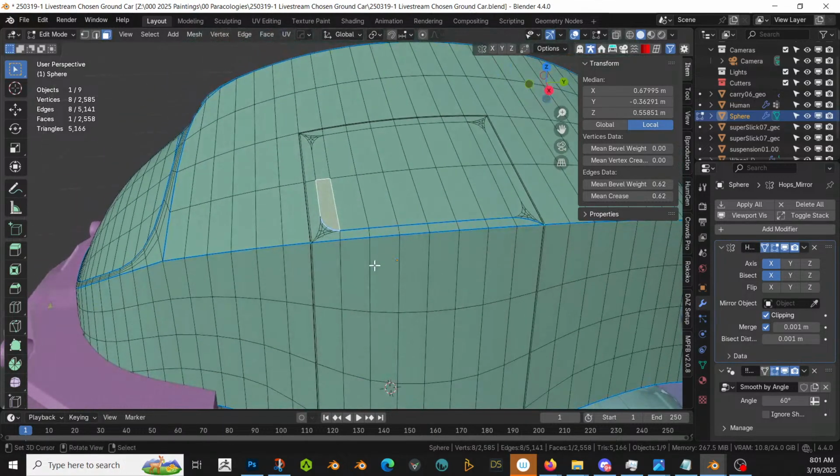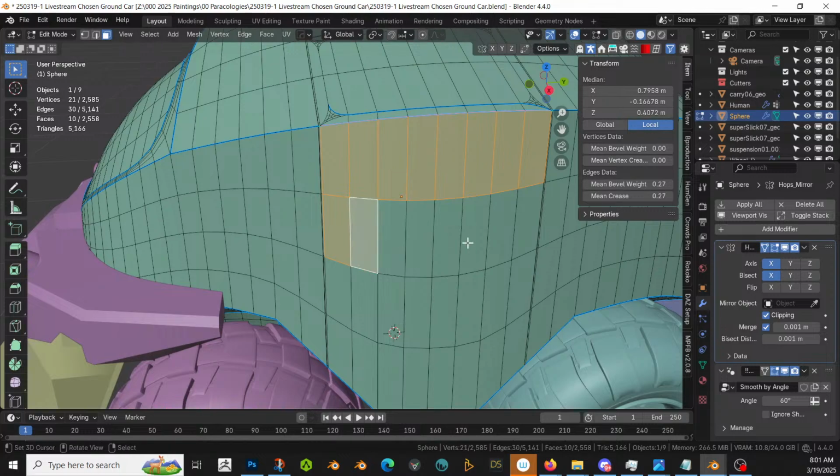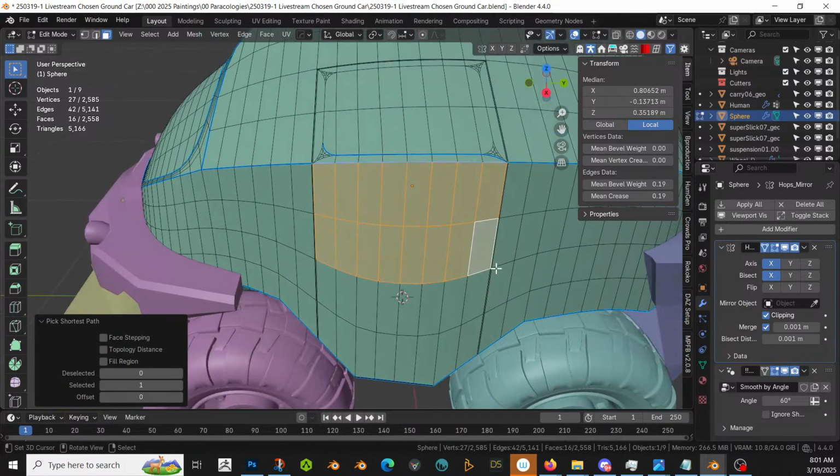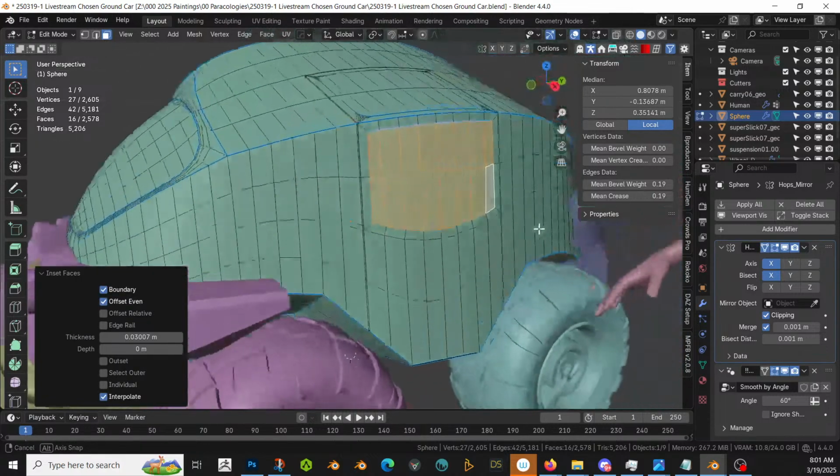And then we'll do the same here. Why not? Should have done it anyway. Actually, not that far. Okay. Inset. And it'll roughly line it up. Cool.